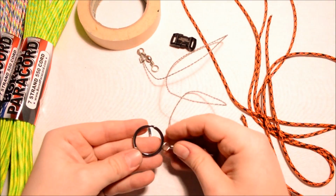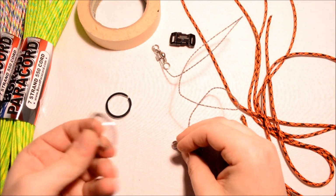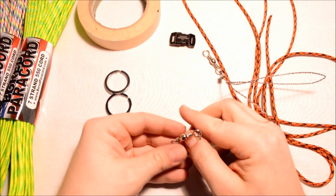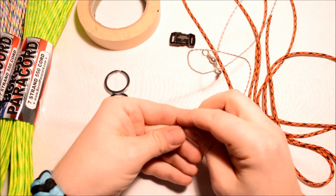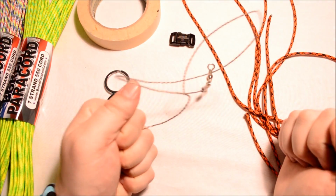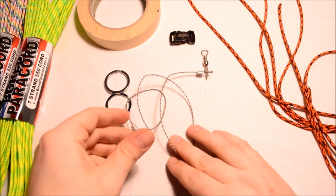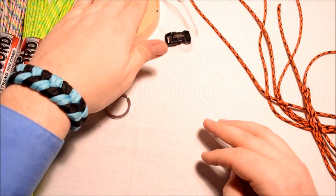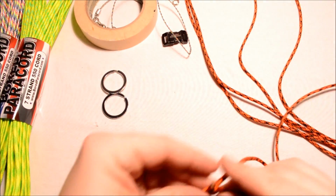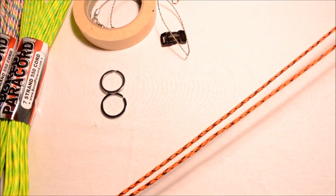These saws do come with these big rings on the end of them, but I'm taking them off for the bracelet just because they're really hard to incorporate into it. And these ends on the saw actually give you enough to grip on. If you put it in between your fingers like this and grip it, that still gives you plenty of force to grab hold of. But let's get started on the bracelet and then we'll come back to this and work it in. So what I have here is for the Solomon, which I'm going to do.